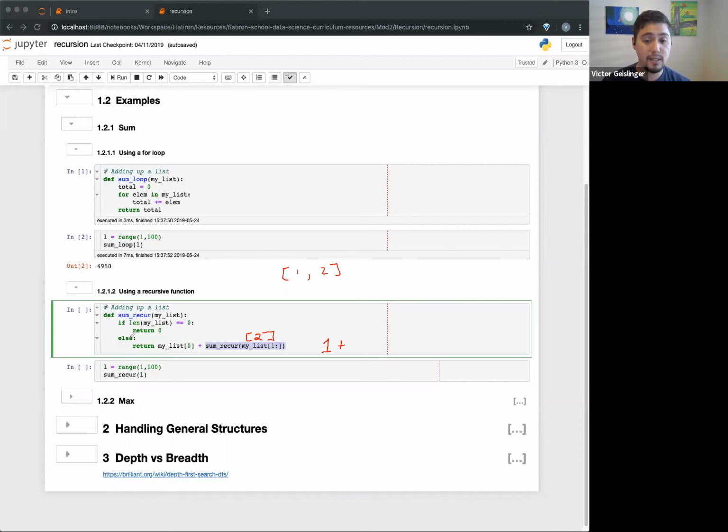So we got in this condition, say return my list of the first element, which is 2, plus whatever the rest of the list is, which is an empty list. Okay, so we're waiting for this result. This gets passed into this function again. It's an empty list, returns 0, pops back out. It's like, oh, okay, that's not an empty list. It's 0 now.